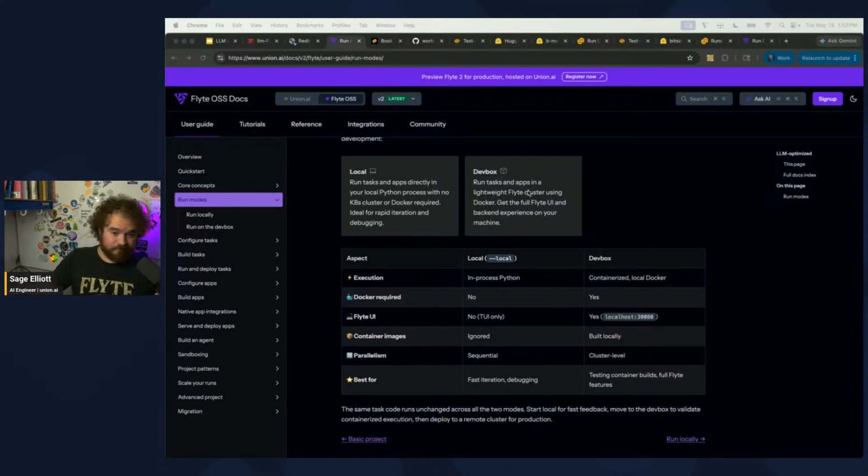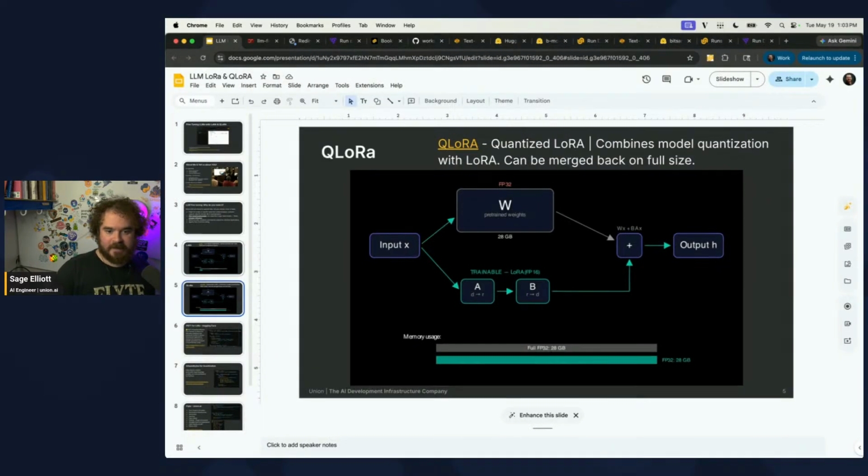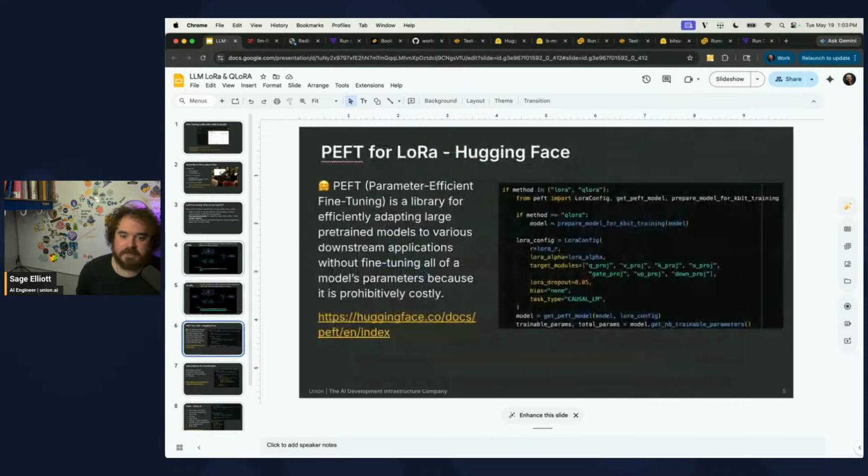Hopefully it was interesting. Hopefully you learned something new, whether about LoRA, QLoRA, Flyte, the parameter-efficient fine-tuning library from Hugging Face, and bitsandbytes, which we used here. It was a quick crash course in them, but hopefully you can take this code and give it to Claude even and ask it to adjust it for your use case. If you have a use case for fine-tuning a model, or maybe this triggered an idea, you should take this and try fine-tuning a model and see how it goes.